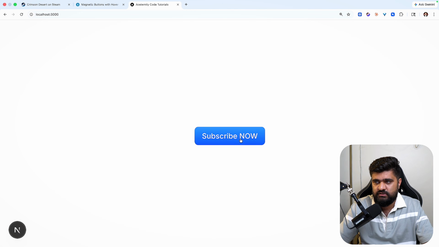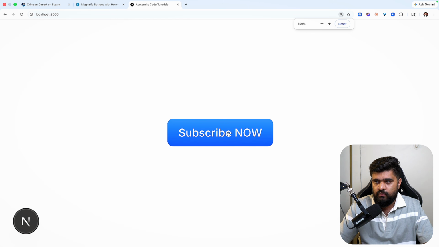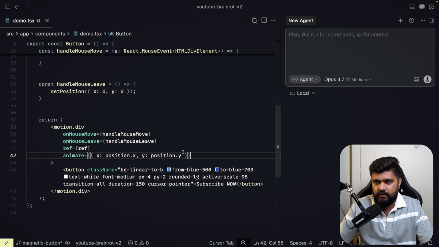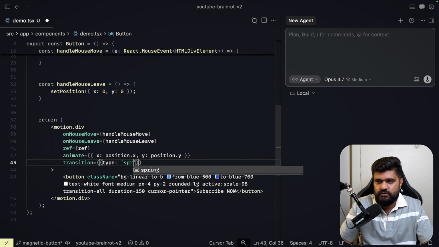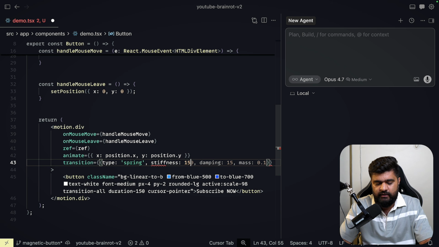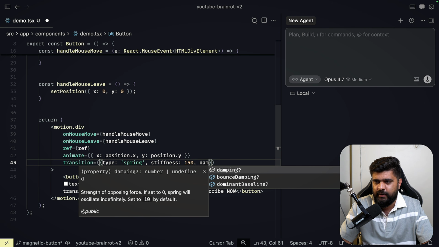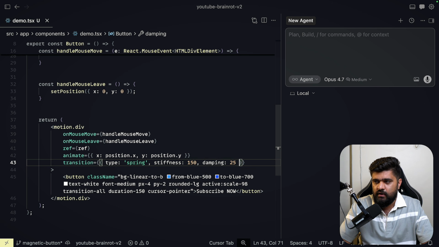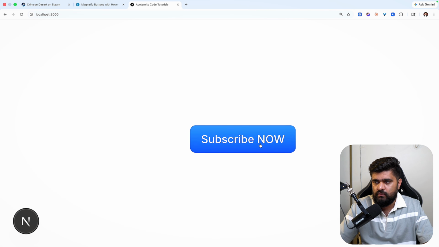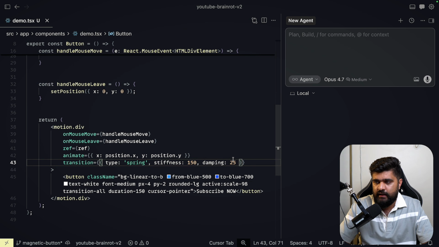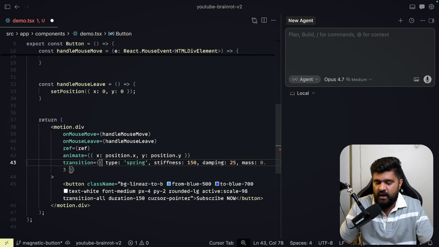Once we have this, you see the button is already moving, but the transition is actually stupid, which I don't want right here. So I'll probably pass in spring animation with stiffness. Maybe I hit and trialed it with 150, damping can be 25, and you'll see it is better now, springier. But I can also pass in a mass variable or mass value.